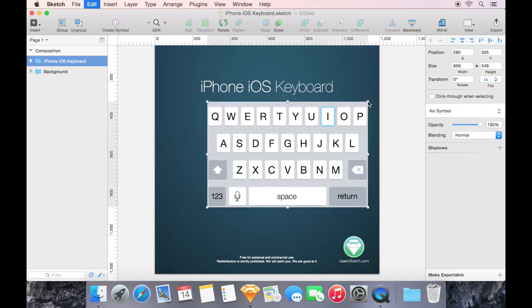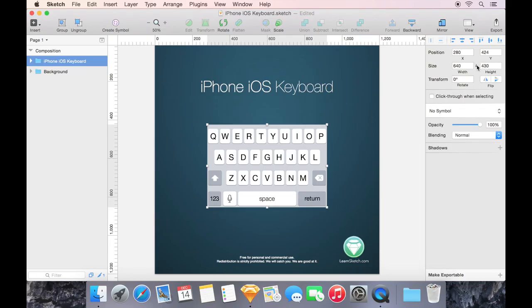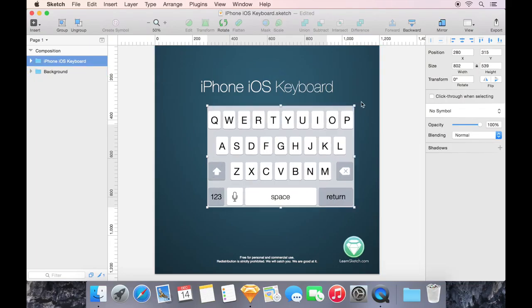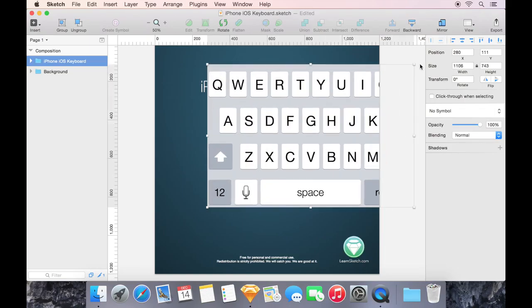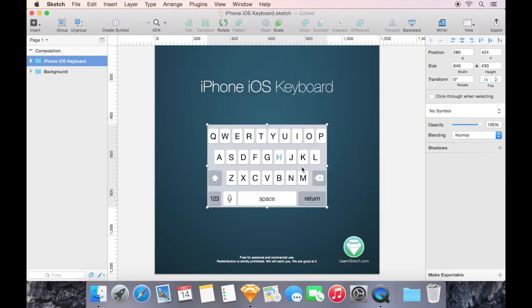If I just stretch it out, one, it's a little tedious to stretch it out and make it the right size. Two, my proportions aren't locked, so I am going to click on the lock on the inspector between my width and height. That's going to lock our proportions down. But the point is, as I scale it up and up and up, my shadows don't scale. I can make this gigantic and I still have teeny tiny slivered little shadows. So that's not doing what I want it to do.